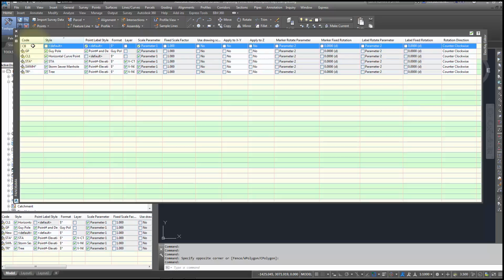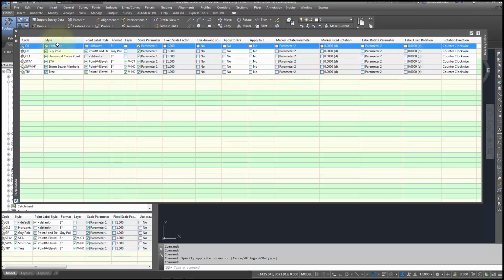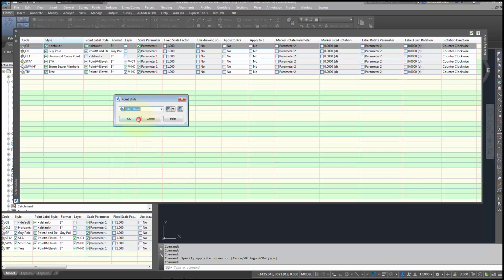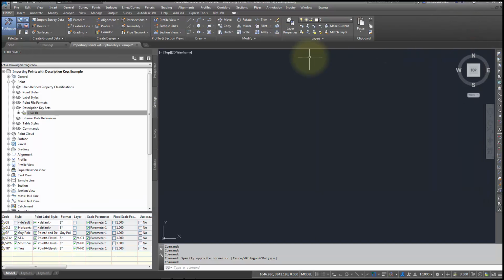Okay, so you can add in a number of different wildcards after as well. So if I had CB1, 2, 3, or 4, I could add in like an asterisk or a number sign. It'll find that. For more of the wildcards, just go ahead up here and click the help, and it'll tell you all about that. Now I want to turn on the style and go ahead and change the point style. I'll apply that from the basic and then give it a description as well. The format, I'm going to leave it the format CB. If I give it a $ asterisk, that means it's going to keep the description the same, and I'll leave the rest of these to be the same as well.